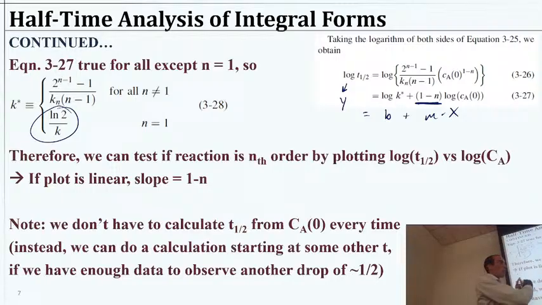You could analyze it in that system. I don't recommend trying that. Maybe if you have a first order, it's nice and simple. You can just say, okay, natural log of 0.75 instead of 1/2. Sure. But in general, it's just convenient to do half-life, and all of this math is set up for that.